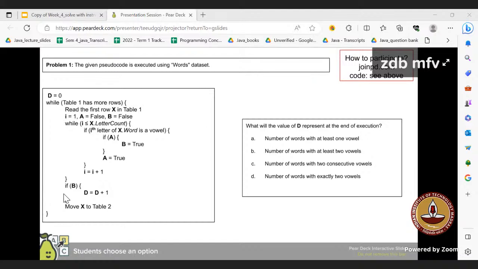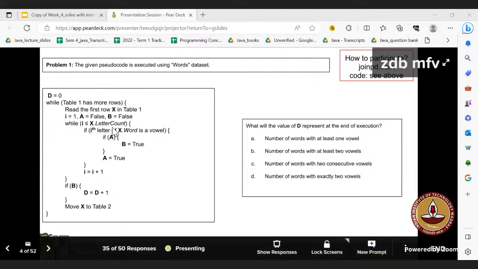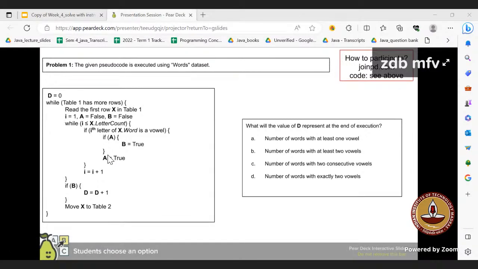So A is a variable that holds either true or false. Similarly, B is also a variable that holds either true or false. So basically, if A means you will check for the value of A. If B means you will check the value of B. If they are true, then only you will go into the if block. If not, you won't. Okay. No condition will be checked here. Only the values of A and B will be checked.